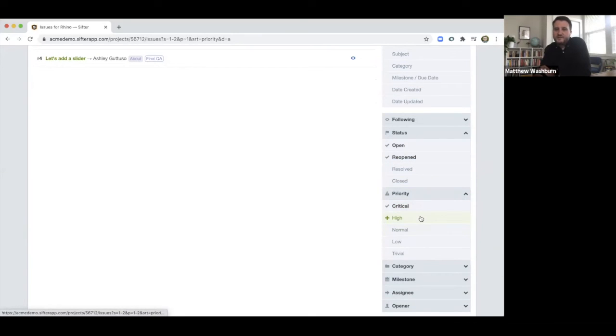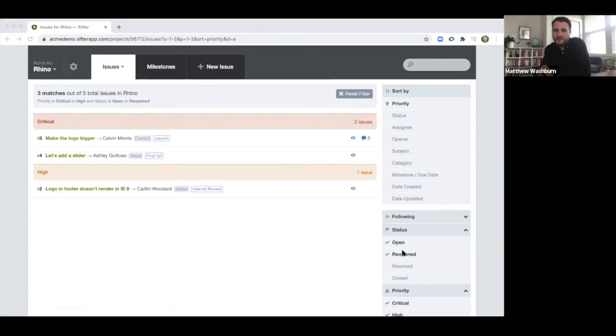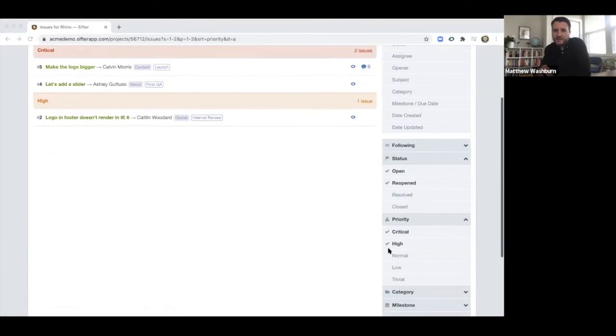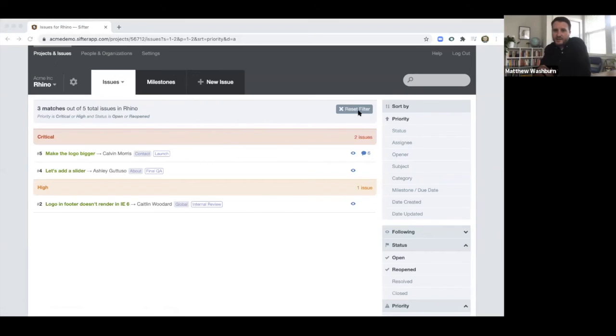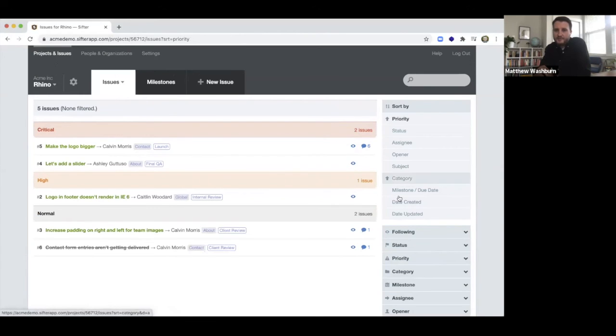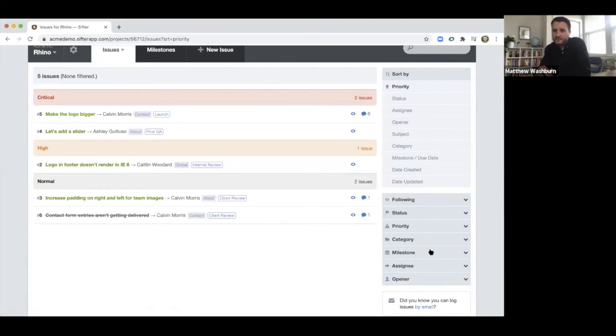When you have hundreds of tickets, it's really important to have a lot of options to drill down to the view that you want to see the most. This is just another way to get a little more specific and make sure that you're seeing exactly what you need to see at any given time. It's a little bit tough to demo because we only have a handful of tickets here, but anytime I feel like I've gone too deep in the app and I'm not seeing what I want to see, I can hit this handy dandy reset filter button, which is basically a big escape. It will take me back to the default and clear all my selections over here for the filters.